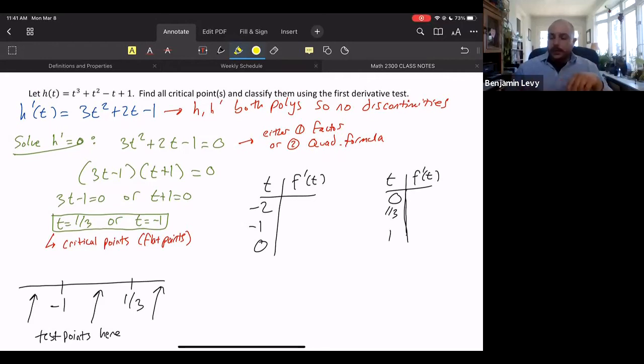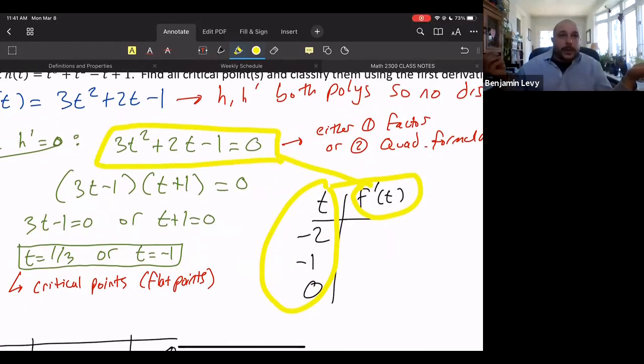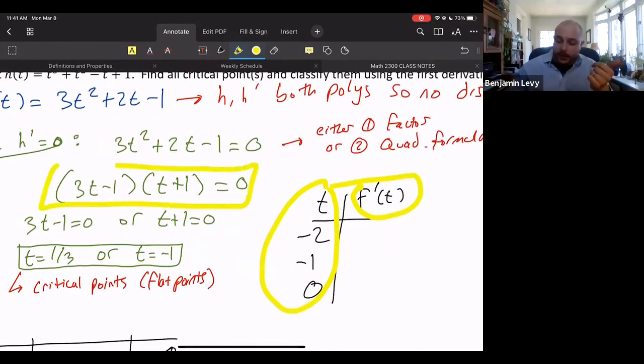So I was going to say, you need to plug these points in. We're plugging these points into the derivative. What I was going to point out is you can use this version if you want, but then you have to square something, which is okay. But you could also just use the factored version. And all we really care about is whether the outcome is positive or negative. The specific value is not currently important.